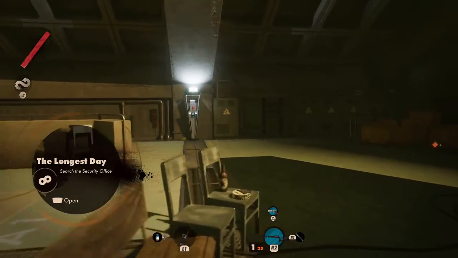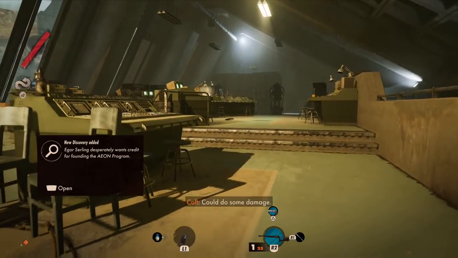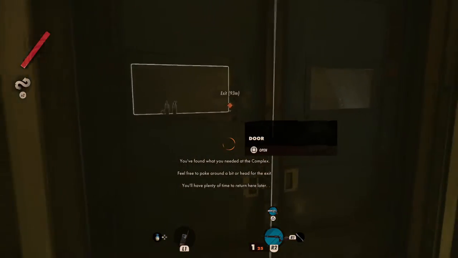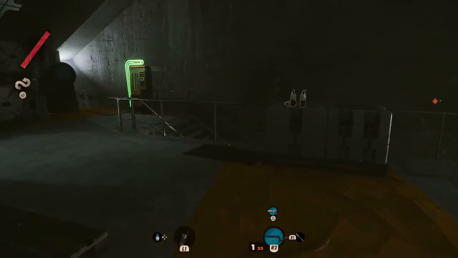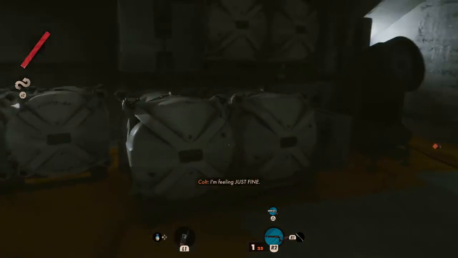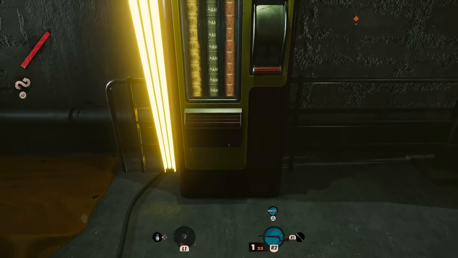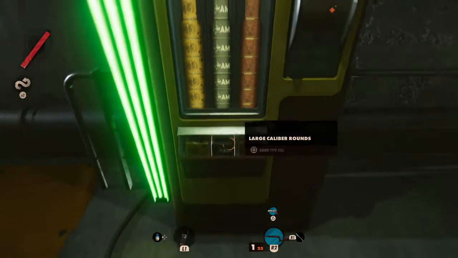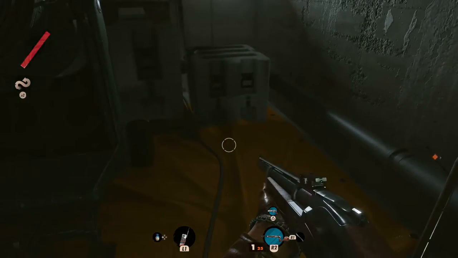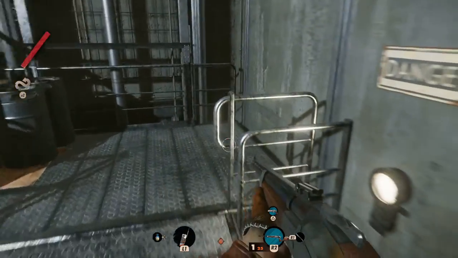Ooh. LPP sounds powerful. Could do some damage. Yeah, let's go get the LPP. Alright, I think we're good to just go to the next area. Ignition station. Is this gonna give us... Ooh, nice. Armor. Ammo, not armor. Nope, I'm good. Not armor. There's no armor. Unless there is. There might be armor later.